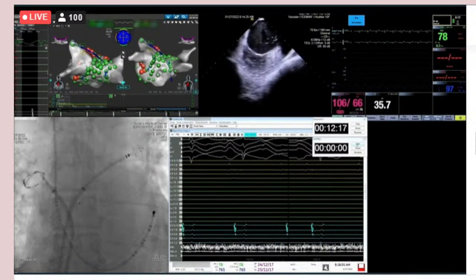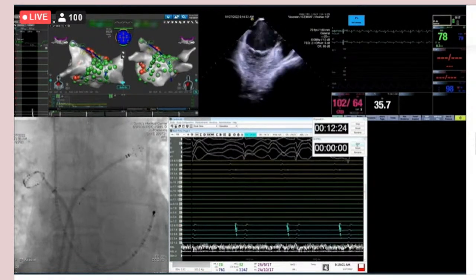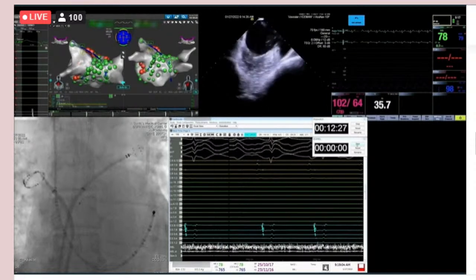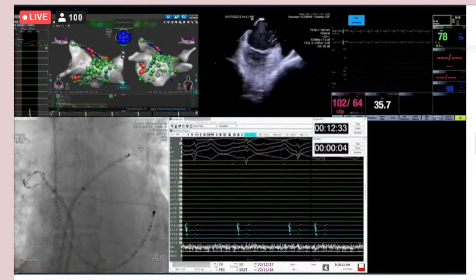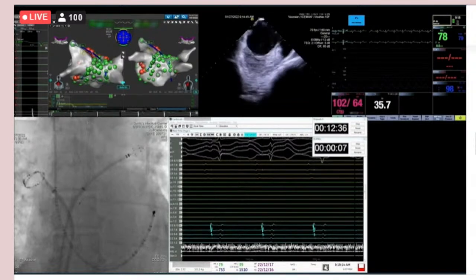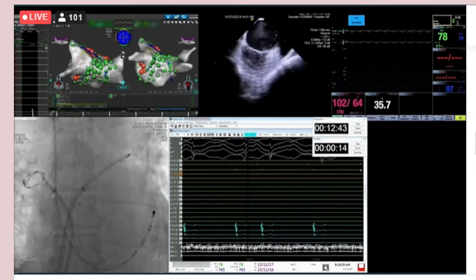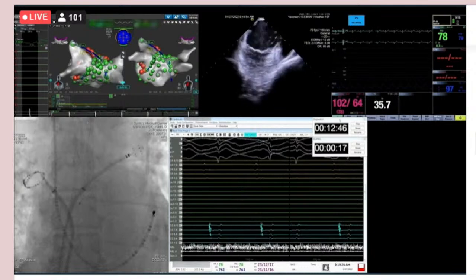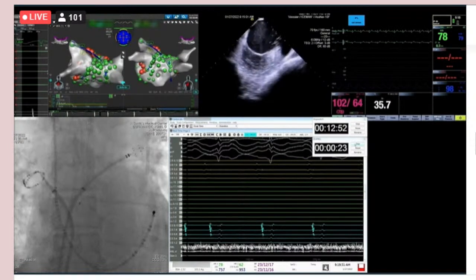Similar to what we saw with other technologies from other companies that have delved into this, they were seeing relatively high recurrence rates, and when they went back in, they confirmed it by seeing relatively high rates of recurrence of pulmonary vein conduction. And so what they did going forward was they changed the recipe of their electroporation and added in RF. And there was still a feeling, even until relatively recently, that, for example, in the ventricle, you would not be able to use electroporation. That may not be true, and further animal experiments have suggested that we may be able to get up to a centimeter of depth in areas with electroporation, which was not felt to be possible before.